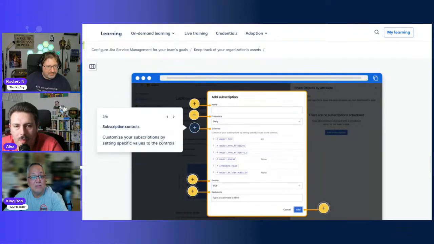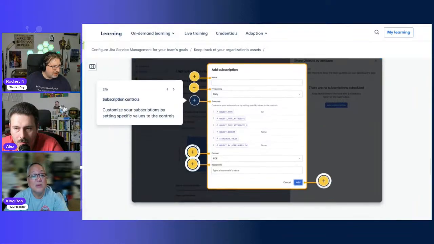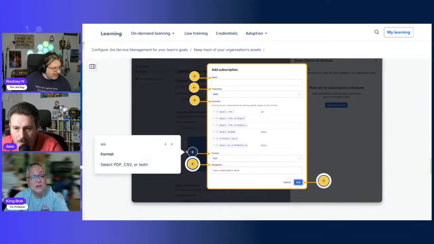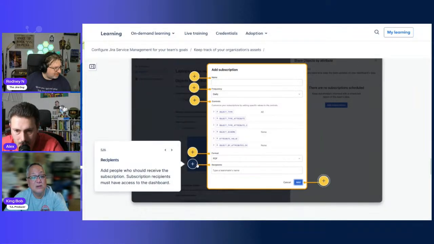Controls. Customize the subscription by setting specific values to controls. These are the object type attribute, fun things. The format, how do we want this to get sent out? And the recipients.